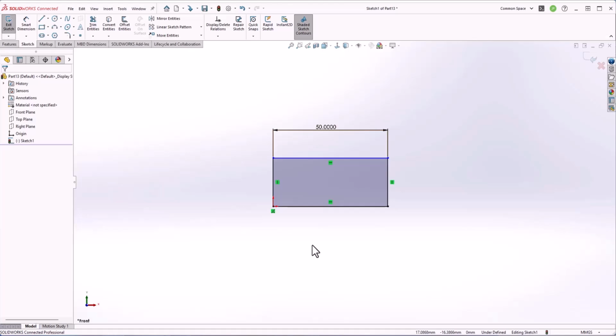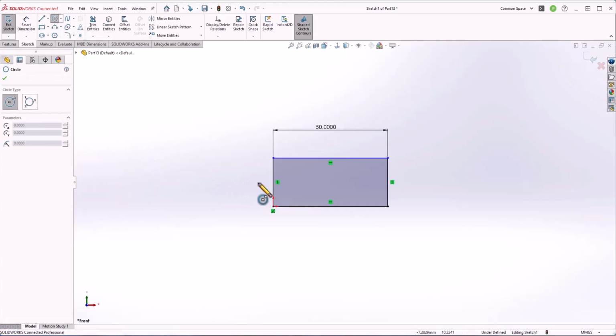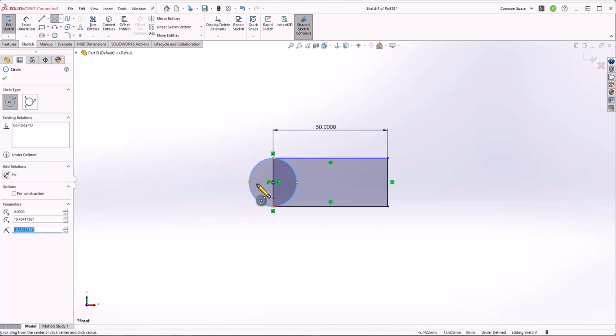Now here we have already created our rectangle. Now let's say we want to add more details in our drawing. For example, let's say we want to add a circle. To do that, you can go to the circle tool right about here. We have an arrow right beside circle, and we basically can use simple center circle and the perimeter circle. Let's start with simple circle, and now I'll click on this point and I'll add the circle like that.